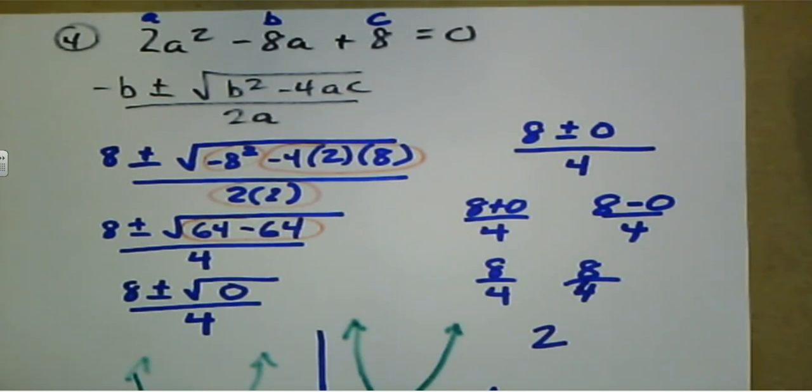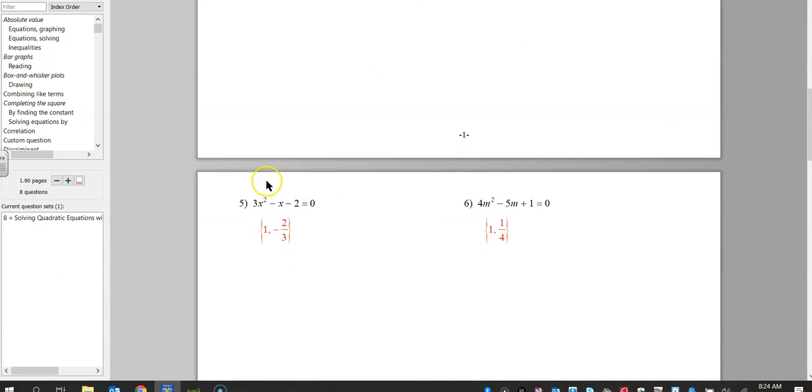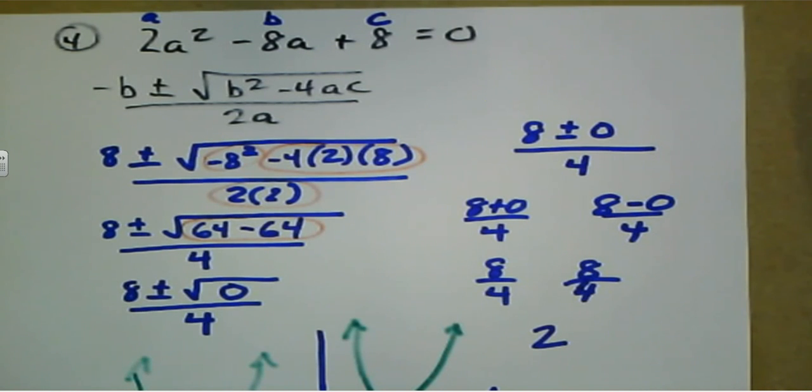You guys at home, go ahead and try the next one. You guys here, try the next one on your own. So go ahead and get to that. You guys at home, just do one more. Do 5. And so 5, as you're going to see here, has that. That's negative 1. So the A, the B, and the C. Okay, and negative 2 is the C, negative 1 is the B, 3 is the A. So go ahead and try that at home, and you turn that in, and you're going to get full credit.